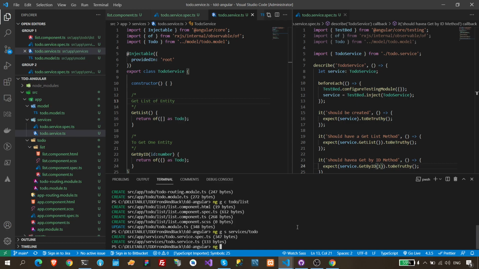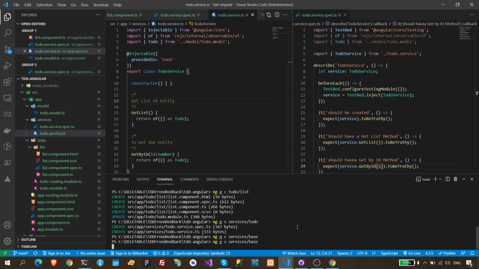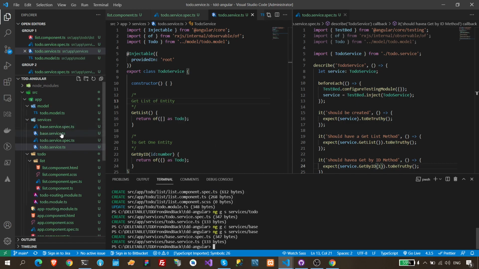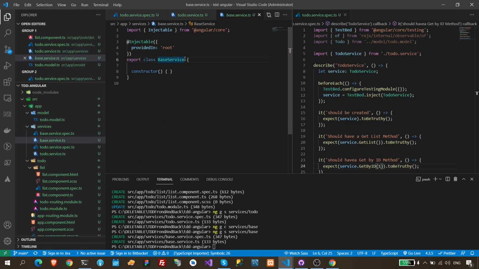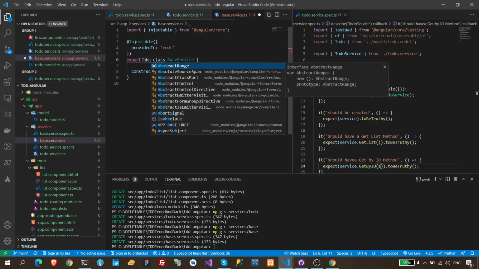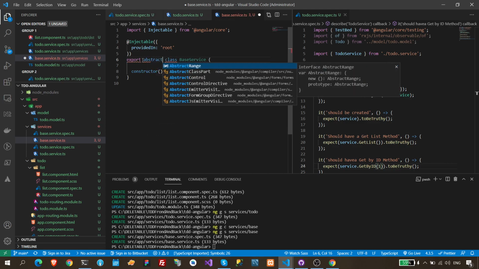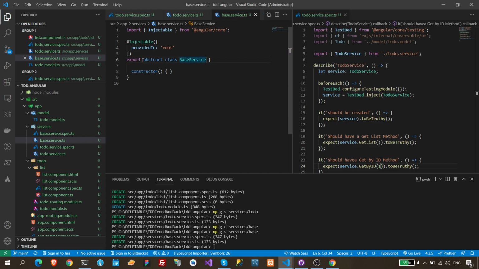So let's try. Let's go to services, then base. Okay, oh no, that should be S. Services and base, like that. And we want to abstract this: export abstract class, and then we want to do that as a generic one.